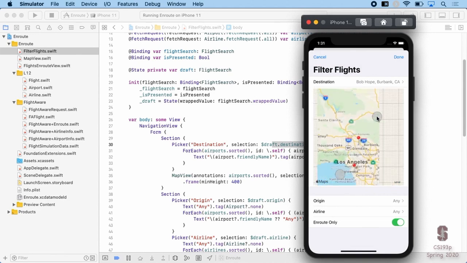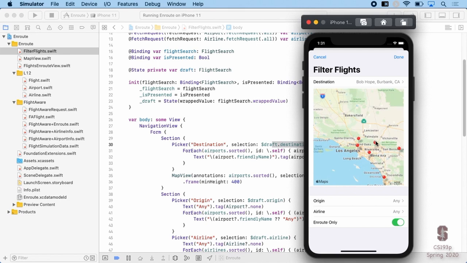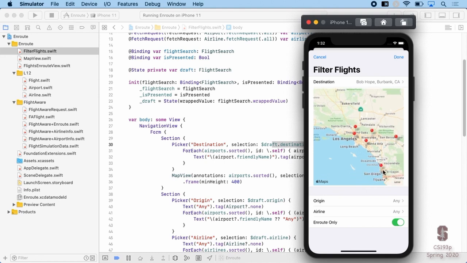Now, we can still zoom back out right here and pick other airports. The problem is, though, when we pick them, it's not updating here. So I'm picking this. It's nice. It's telling me it's San Diego International. But when I pick it here, I mean choose this, go to that place. So how do we make this go both ways?